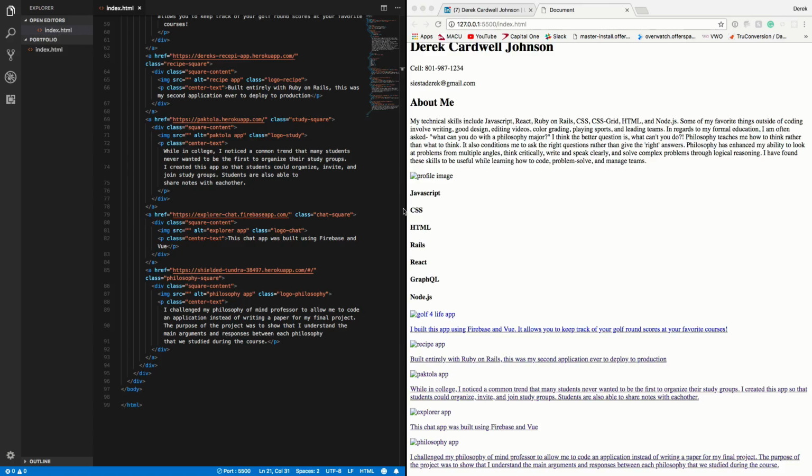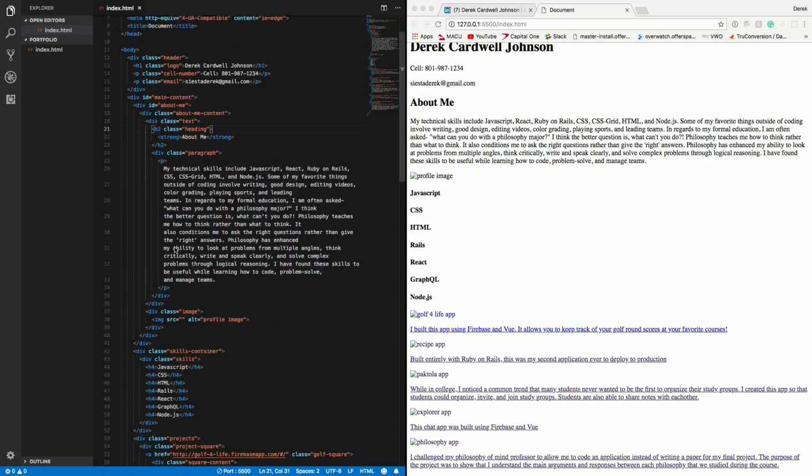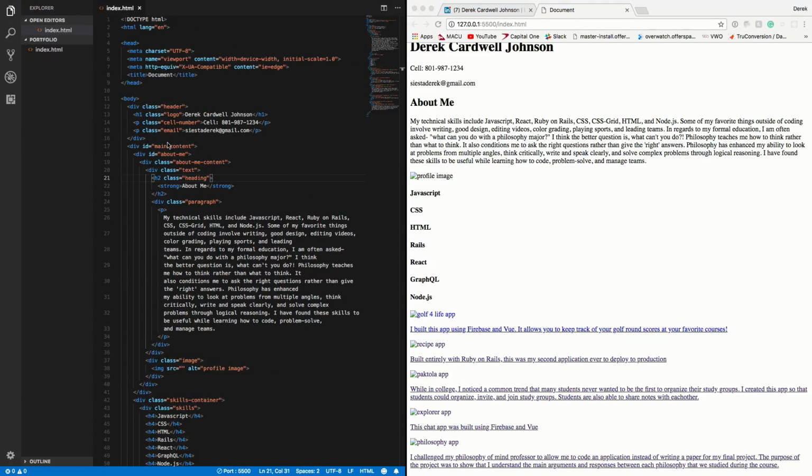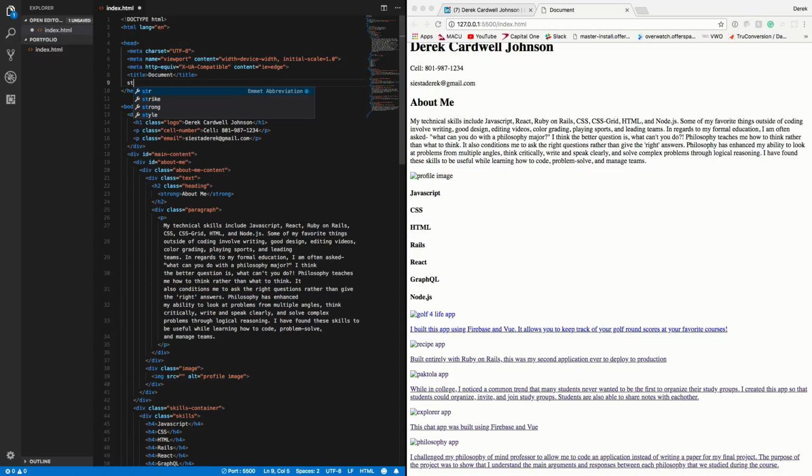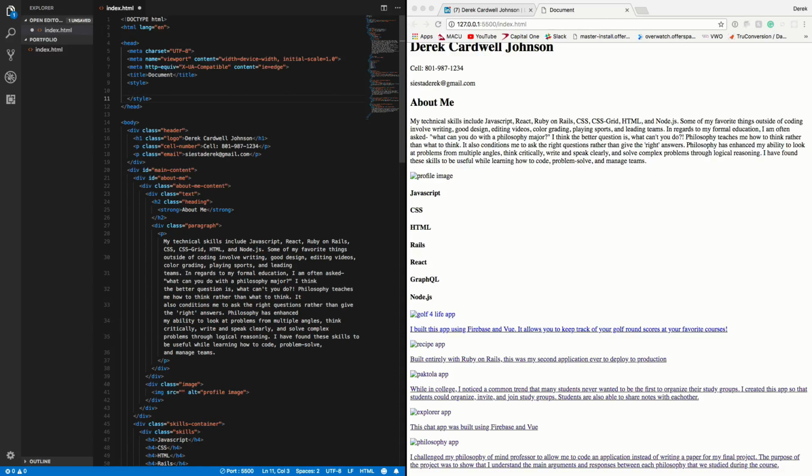Okay, so now that we have all the markup in place, let's go ahead and start adding the style. And this is where CSS Grid comes in. So I'm going to go ahead and add in, right in the head tag, a style tag. And within this style tag, I'm going to address the body.